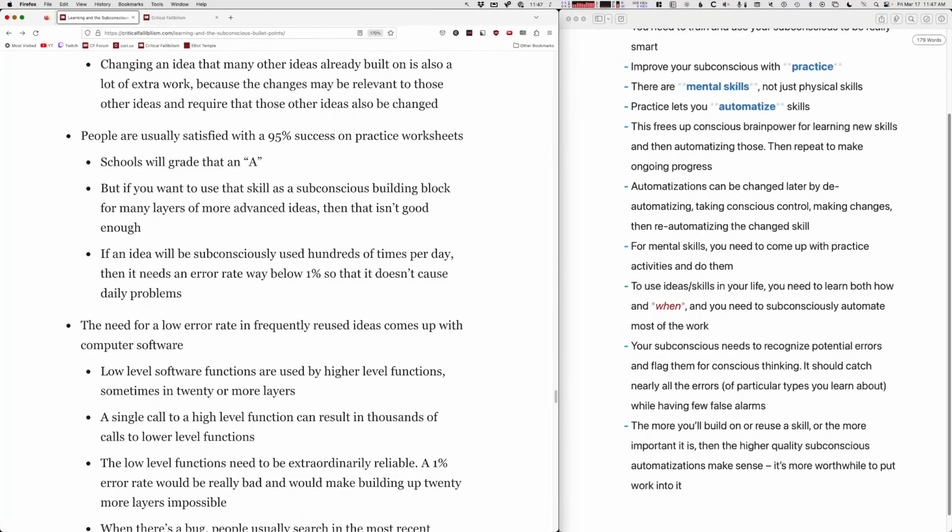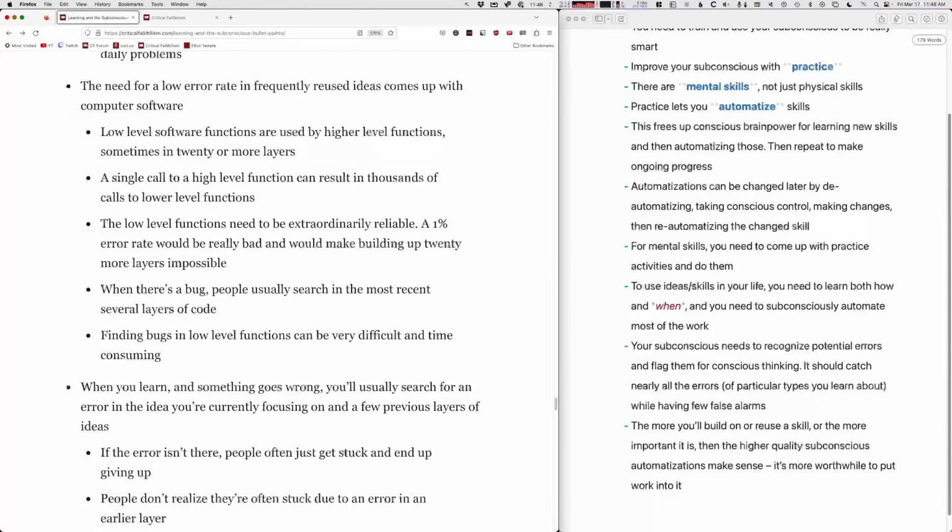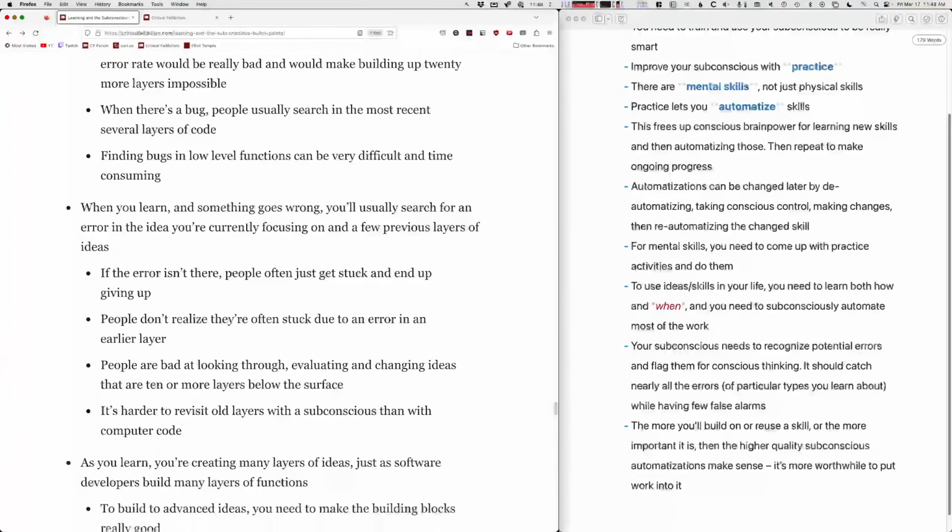And it's the same with philosophy, where there are errors you're going to see really easily, and there are errors that, if you're consciously looking and you use the right inspection methods, you could find them. And then there are other errors which you just don't understand and don't even know to look for, which are even more dangerous, because they could have subtle effects that are making things go wrong, and you have no idea why. You just don't understand what the issue is. Anyway, you want to get a low error rate for stuff that's frequently reused and that you build a lot on top of.